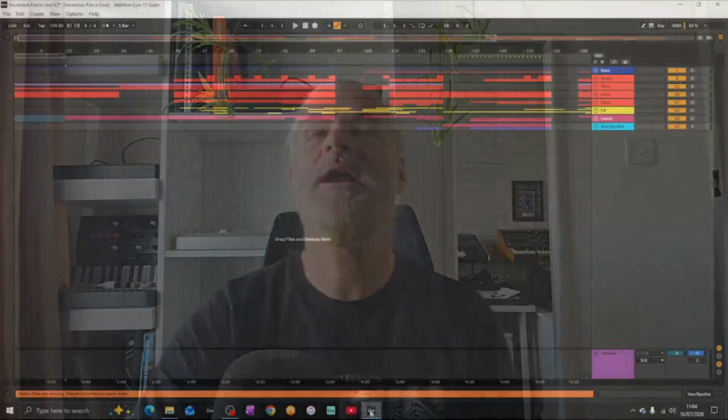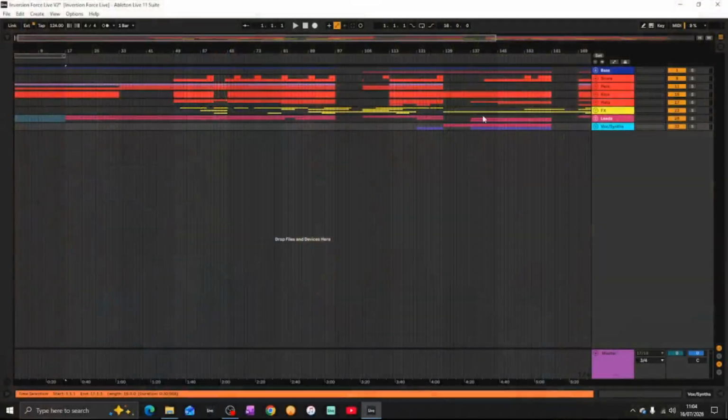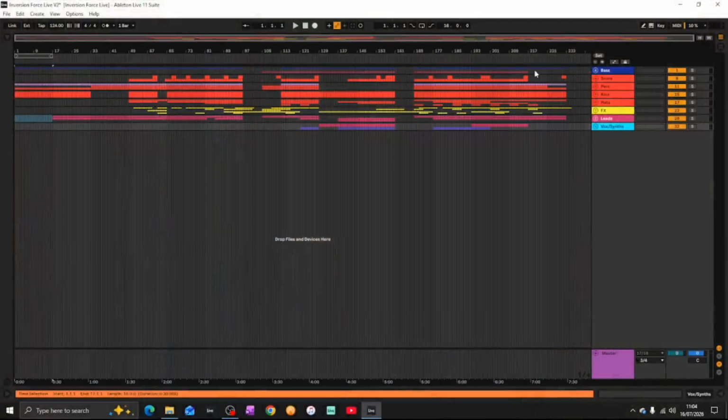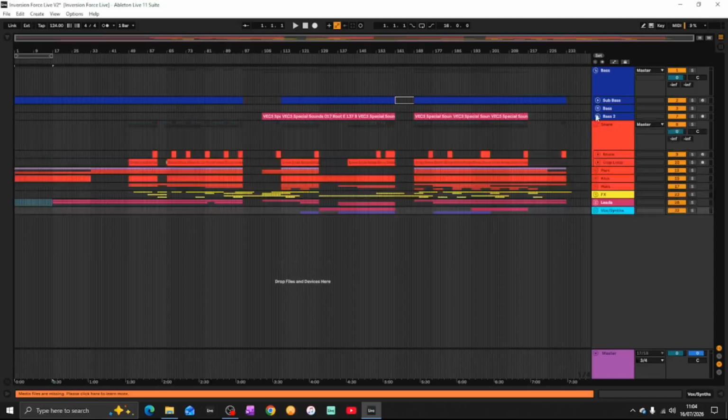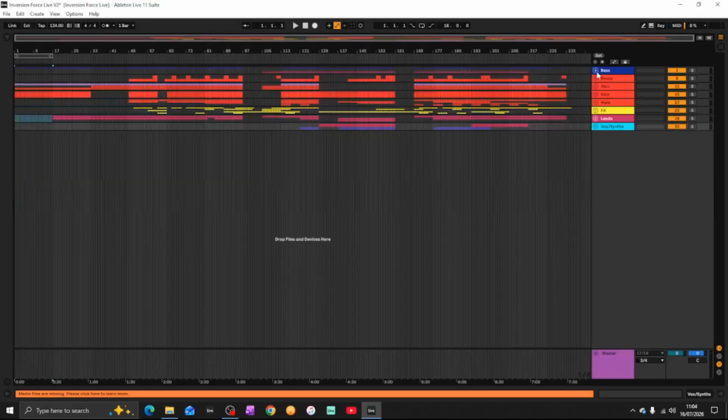So let's just switch over onto the screen here and we'll bring up Ableton Live. So this is one of the tracks that I've already got on my Deluge. If I expand all these, you can see we've got various tracks in all of these groups. So the groups that I use, I have 8 different groups. I've got bass, snare, which can be snare loops, clap loops, that kind of thing. We've got percussion. We've got a kick. I have a dedicated track just for the kicks. Hi-hats, which can include rides and crashes, so sort of cymbals, if you like. We've got effects, and then we've got leads, and then vocals and other synth parts that don't perhaps fit in there.